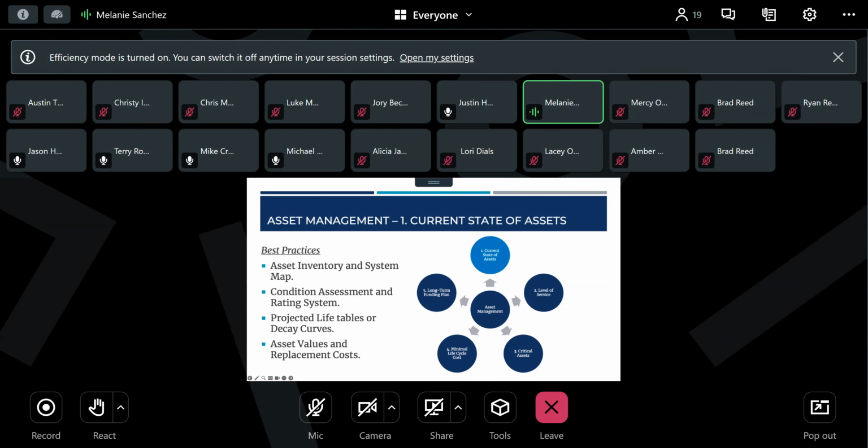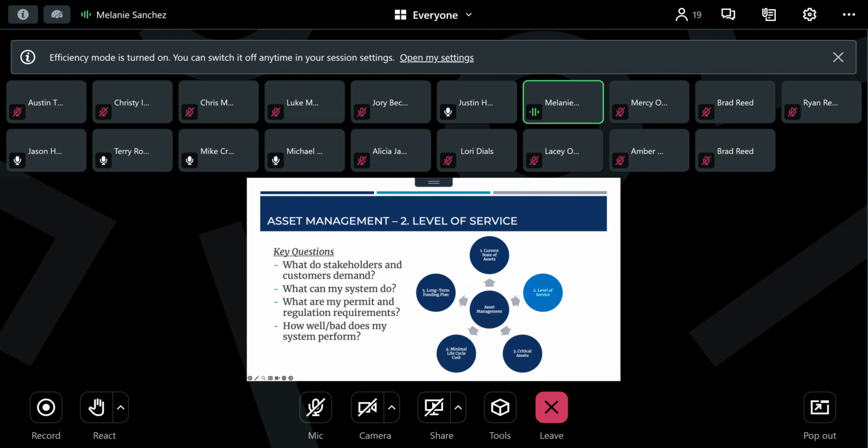The second piece is level of service. So defining and meeting sustainable levels of service and asset management not only helps enhance systems performance, but also enables us to effectively communicate objectives. So one of the first steps in implementing a successful asset management program is understanding our required sustainable level of service. Defining what we mean by sustainable service levels, which can encompass various factors, including quality, quantity, reliability, and environmental standards. These help us set performance goals, both short and long-term performance goals.